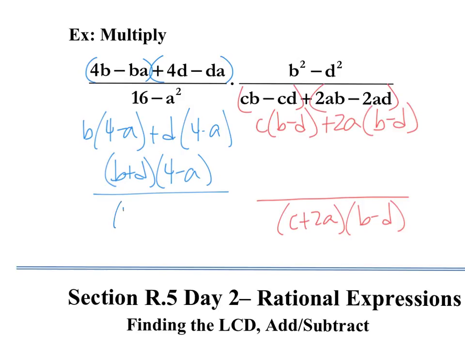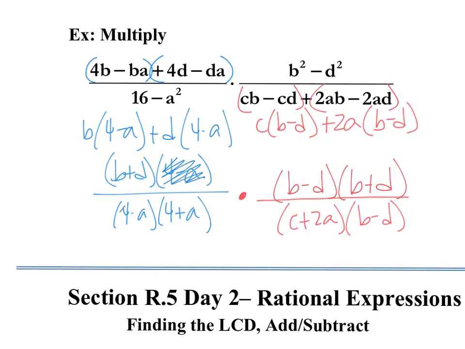So that's going to be 4 minus A and 4 plus A. Yes, the 4 does need to go first. The 16 is first, therefore the 4 needs to go first, and the reason for that is because of this minus sign right here. You can't reverse those or mix those up. Okay, I'm also going to factor this. B squared minus D squared, that's just another basic difference of squares. B minus D, B plus D. And now, with our multiplication in the middle, this is not division, so we don't have to flip anything. I'm going to cancel whatever I can. You can notice that the 4 minus A's are gone. The B minus D's are gone.